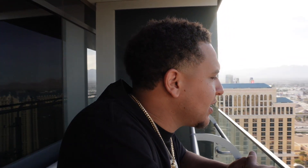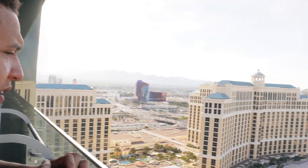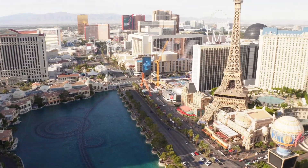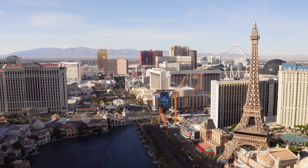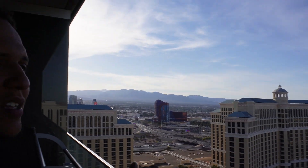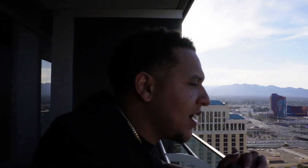You got the whole view of Las Vegas, man. There's Aria behind us — it's like the second or third best hotel. I think this is the best hotel right here, though. You coming to Vegas, this is number one on my list. This Terrace View is the best view right here. You get the view and the vibe of the whole Las Vegas strip — even when you first wake up in the morning, you just come out on this balcony and just catch all these vibes.